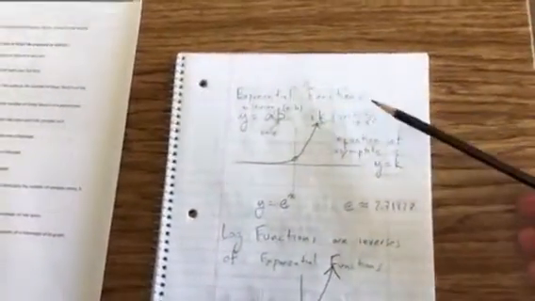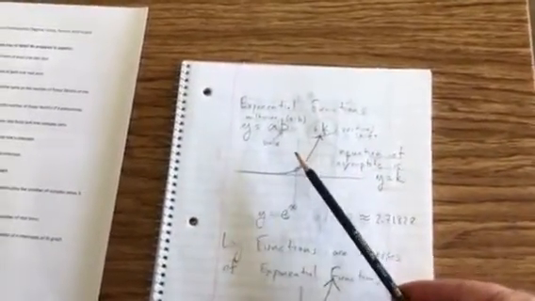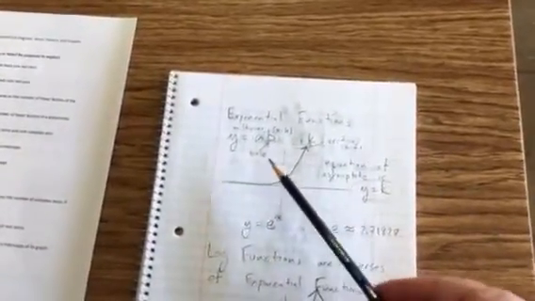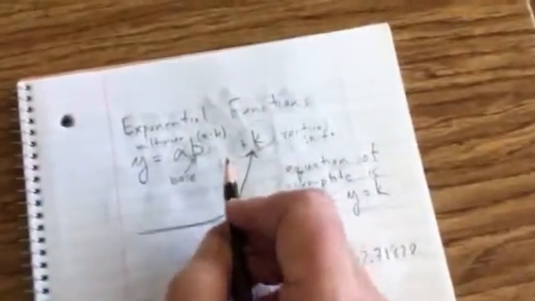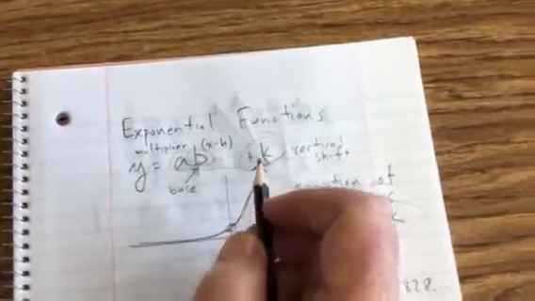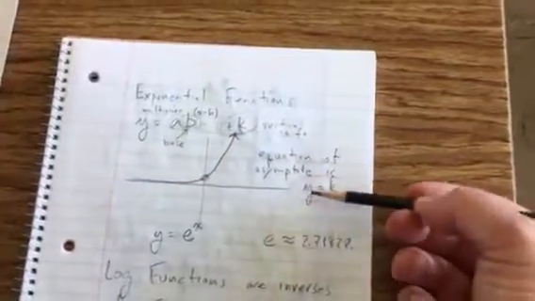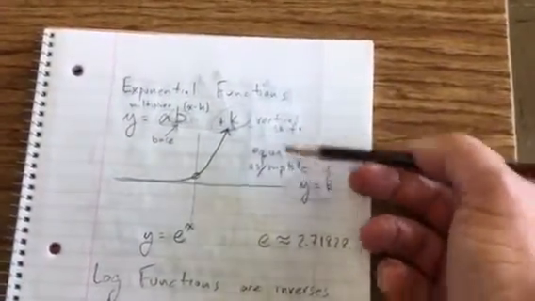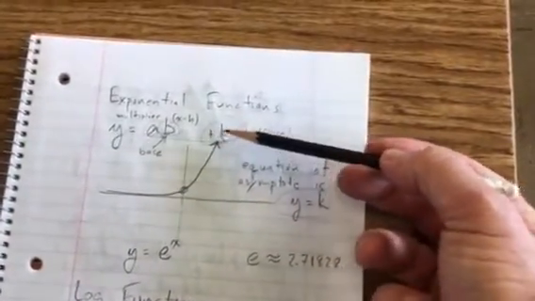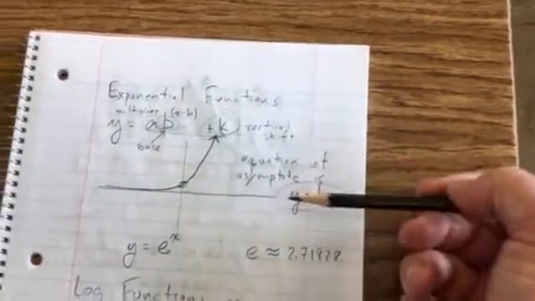We started chapter 4 today in our textbook, which is about exponential functions. We looked at this basic structure of an exponential equation and how changing one of these different little things changes the location or shape or orientation of the graph. One of the most important things is to realize that this plus k, this is all one equation, times b to the x minus h plus k. This k is a vertical shift factor of the equation, and it equates to the actual horizontal asymptote for the function.